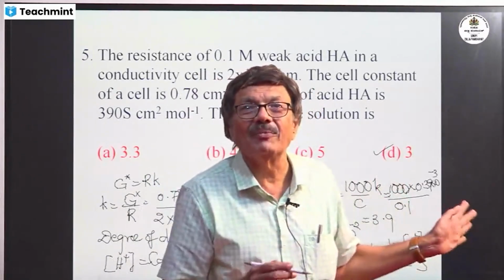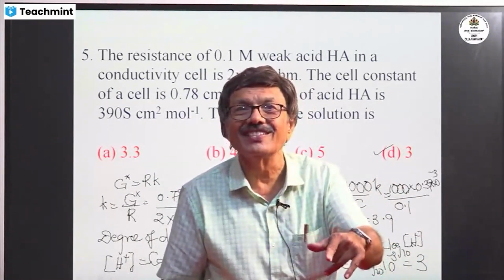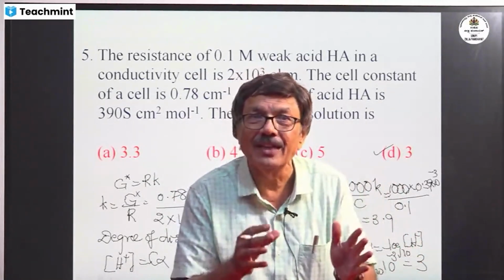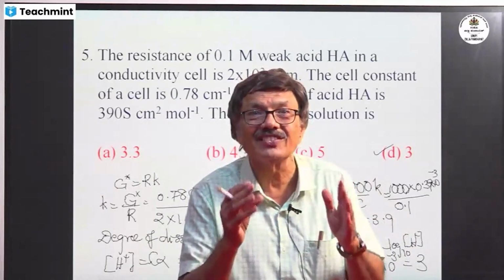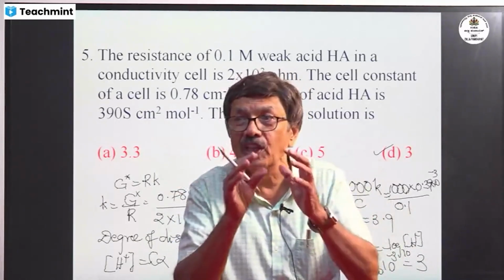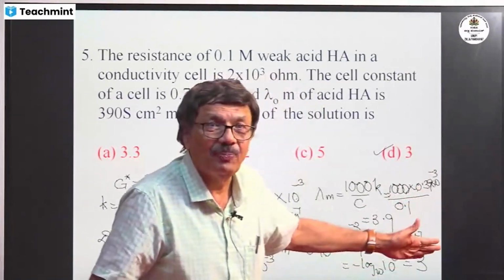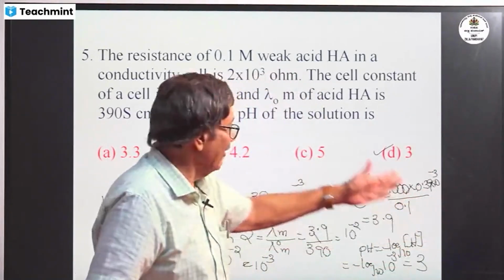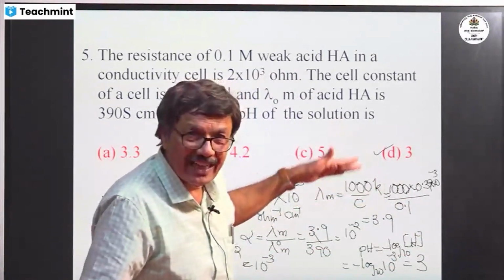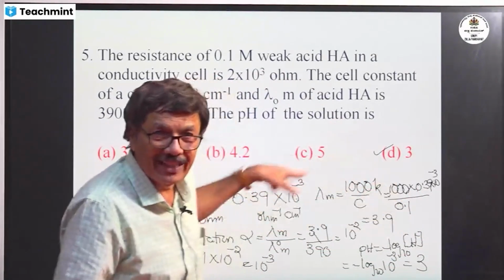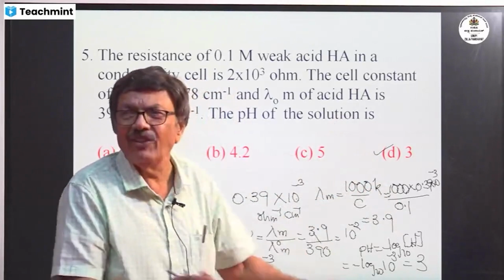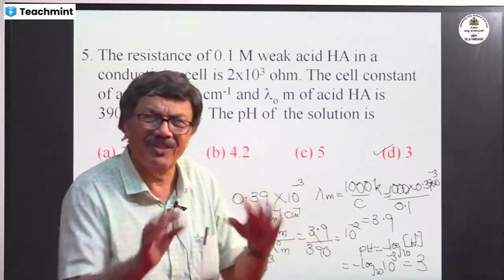This is the problem which was asked in the last CET examination. Though it is simple, just see how many concepts have been put in one and the same question. You require the idea of pH, the idea of conductivity, the idea of molar conductivity, and the idea of degree of dissociation. Everything they have put in one problem. But very easy, very easy.